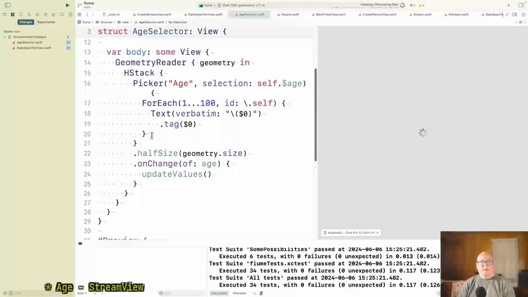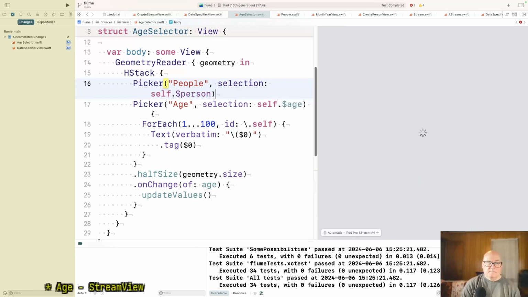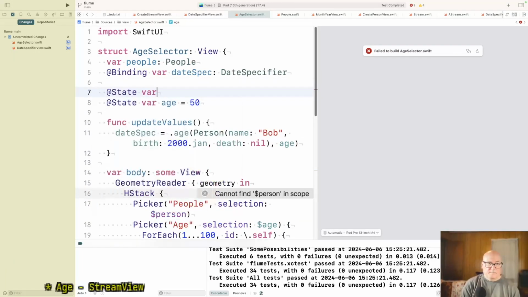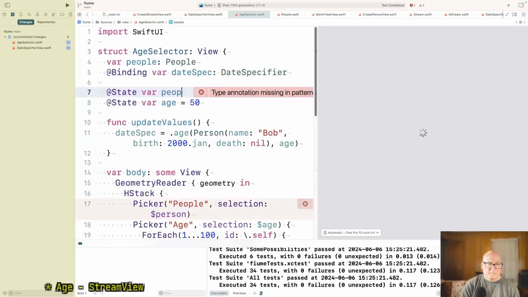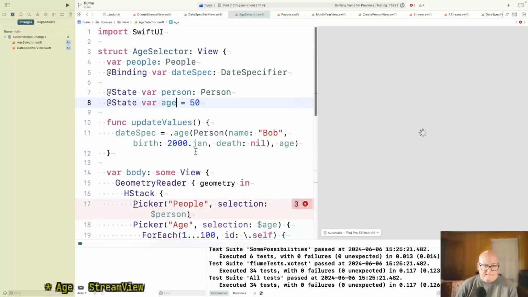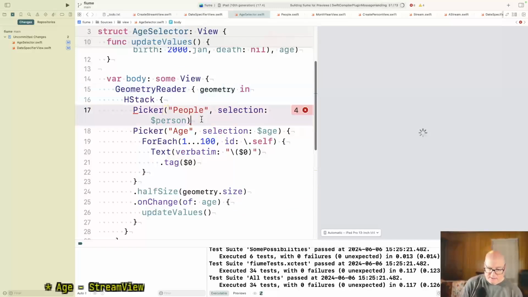All right, so we have another picker. I don't think I need self dot on the front of these either. I think. Okay. And then the content.